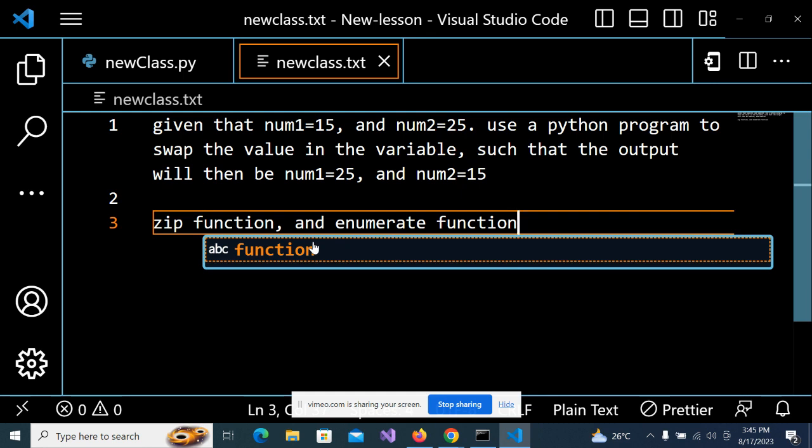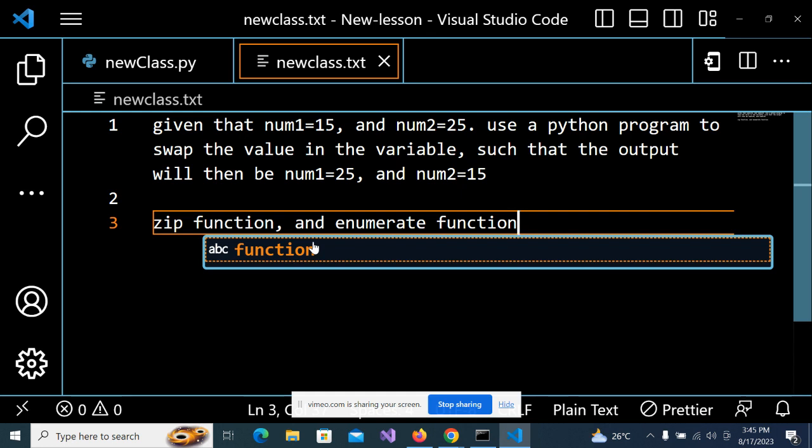Zip functions originally, okay, let me put it this way. Zip function is a built-in function that combines multiple iterables element wise, so let me give a more detailed explanation and some additional use cases here. Using the zip function in Python, the zip function takes one or more iterables, for example lists or tuples, as arguments and returns an iterator that generates tuples containing elements from the input iterables paired element wise.